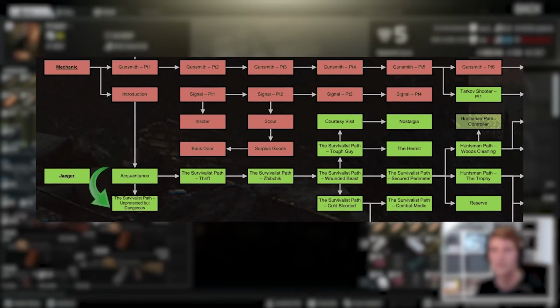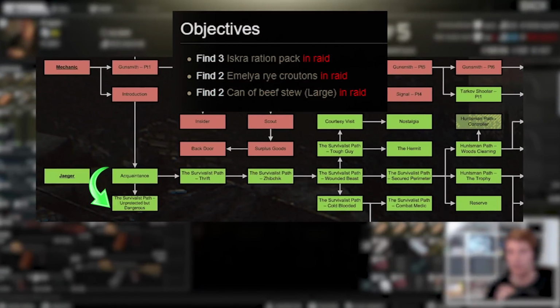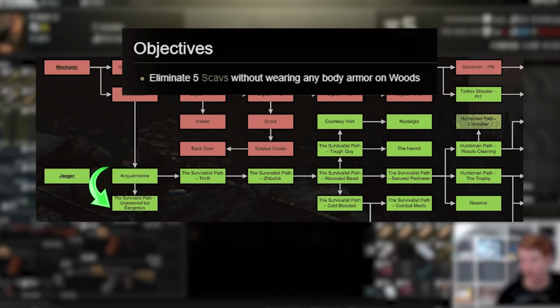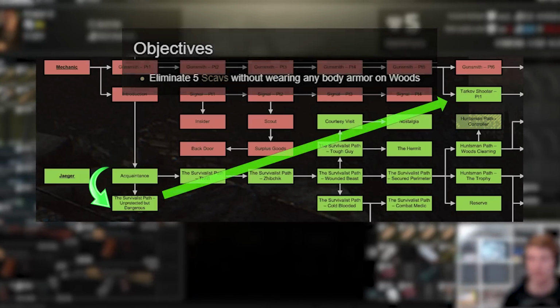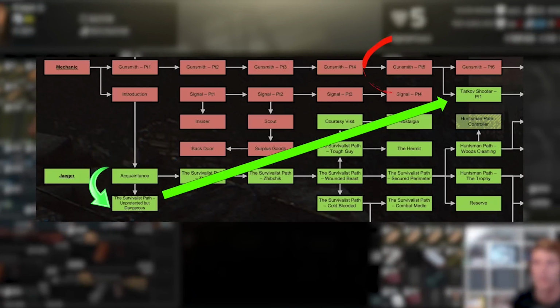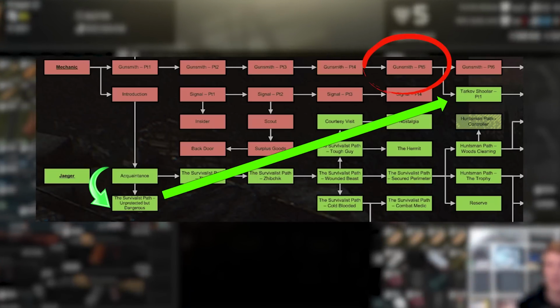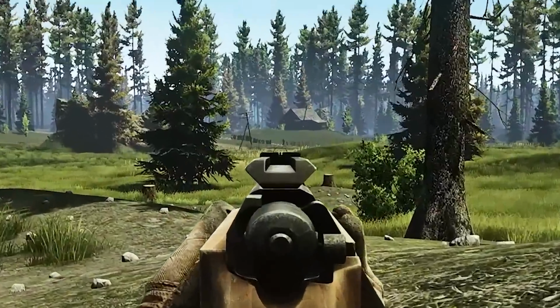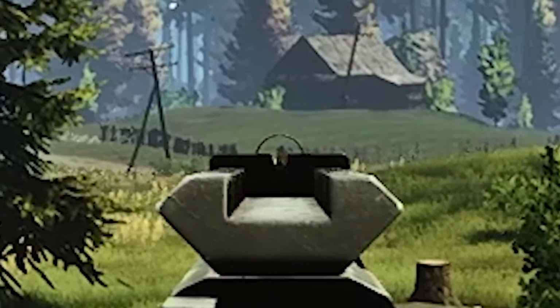However, now, after completing Acquaintance for the Iskras, Croutons and Beef Stews, and then Survivalist Path Unprotected but Dangerous, where you kill 5 scavs with no armour, the Tarkov shooter questline opens up. Previously, this one only came after doing some of the high-level mechanic gunsmith quests, but with the ability to get onto this questline now, you're able to unlock some of that Jaeger rep much earlier than in the past.